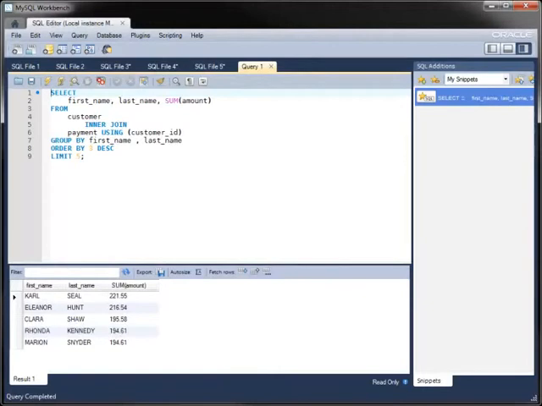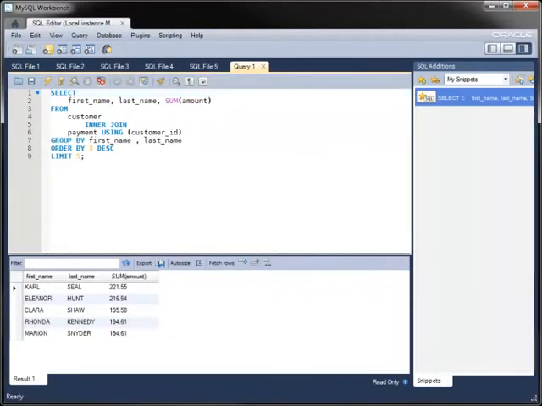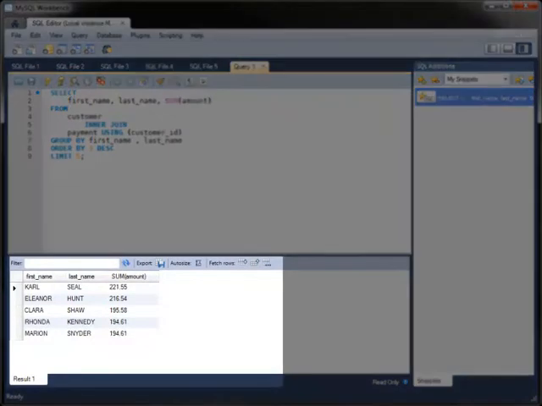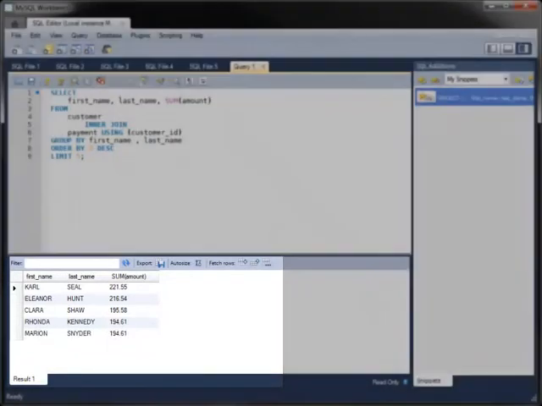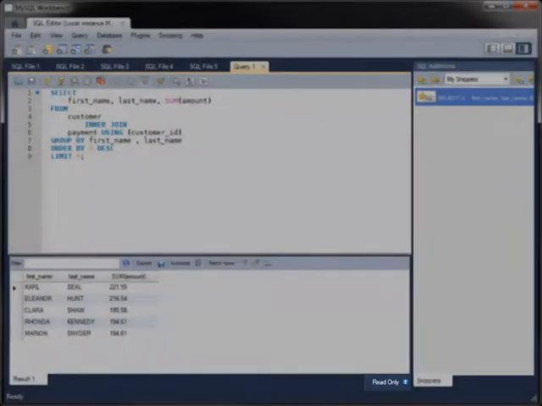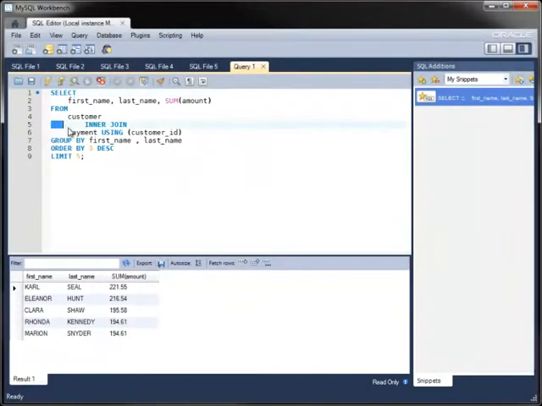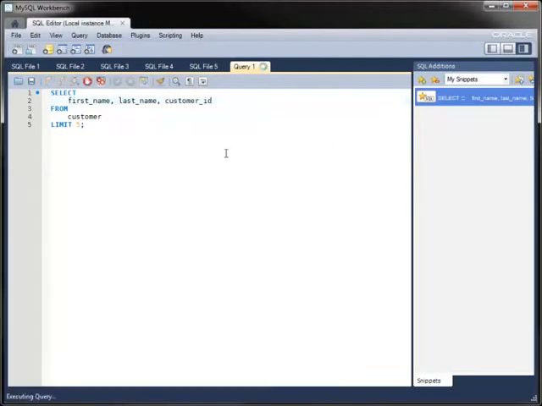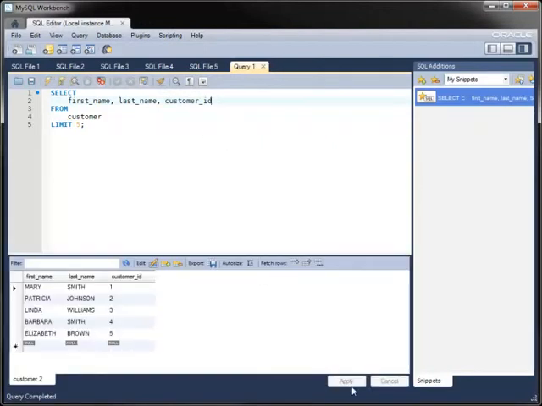MySQL Workbench lets you edit data in various ways. Obviously, you can execute insert or update statements in the editor, but you can also edit data directly in the results of certain queries. In this case, the results pane shows the result of a query that aggregates data, so the result is marked read-only. If instead we issue a query that doesn't aggregate and also includes a unique identifier such as a primary key in its column list, the result table for that query is editable.